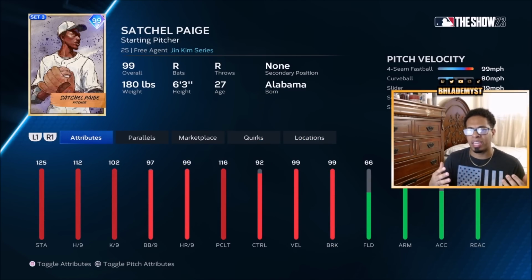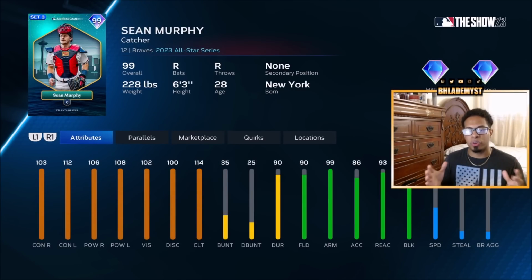But I know everybody has just been using John Donaldson as soon as they start getting rocked, since he has infinite stamina. The third option is going to be Sean Murphy.